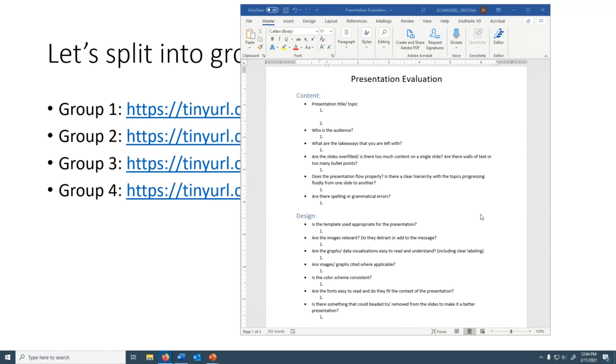So those are things you really want to start evaluating when you are doing your presentations, to make sure you're matching up the information with the audience, and matching up how much needs to be provided on slides. If everyone's going to be there, your slides don't have to have as much information as if you want them to be able to just do the slides by themselves without you. So if you are doing asynchronous versus synchronous, that's something to think of with how much information to put on the slides, or even if you're going to be recording that information and saving it into a video or something like that. So content is the most important. I always say it's more important that you get that content really correct and nail that than worry about the design.